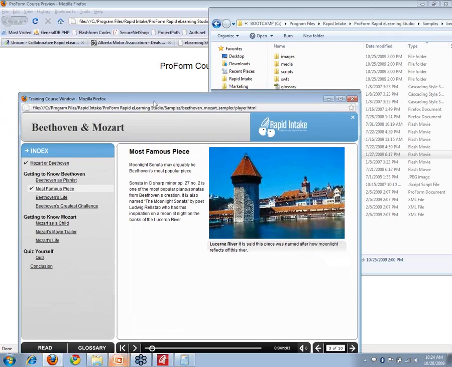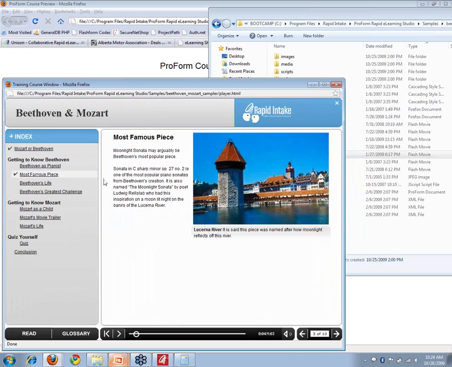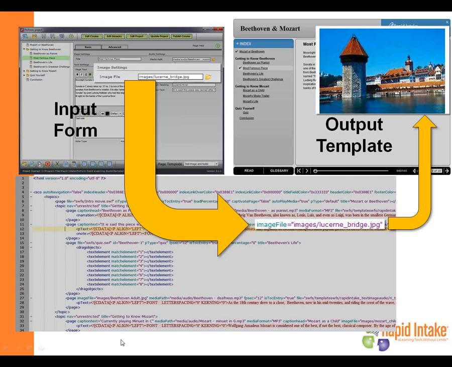So what we're going to focus on mostly today is not the player, but rather just how do you build the output template and the input form, right? So you really have to have both pieces to be able to create a template. You've got to have this input form that lets people write the XML without having to know XML. You could get away with not having it and just manually type in all the XML yourself, but why do that when it's easy to build a template, an input form? So you've got to have the two pieces. You've got to build the input form and the output template.